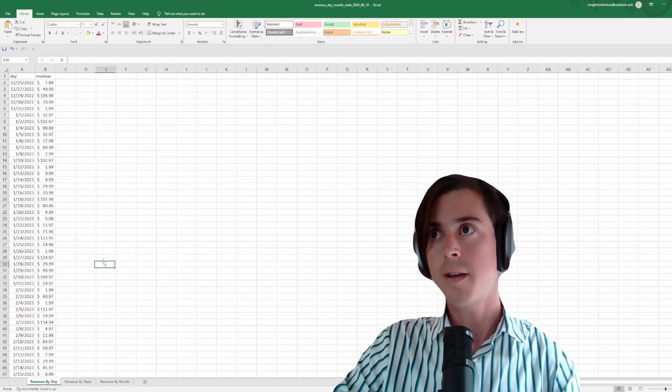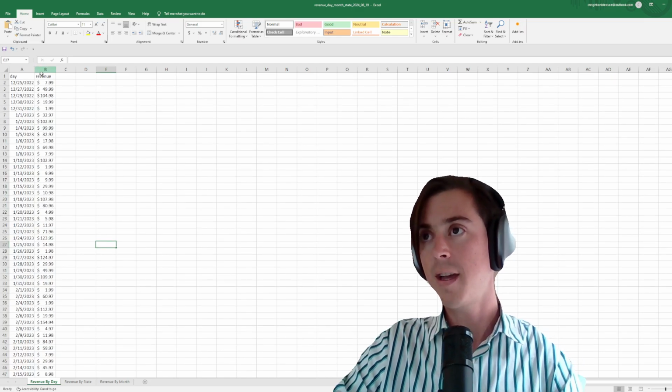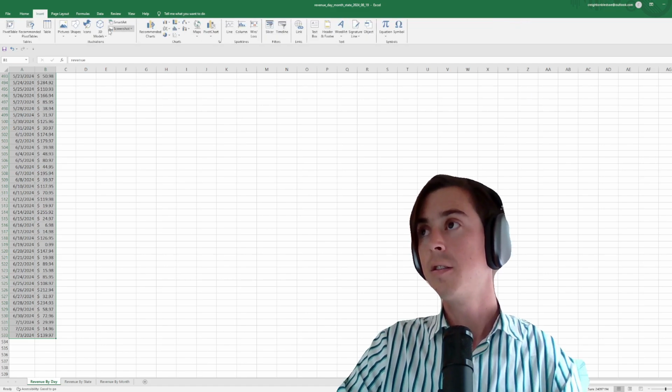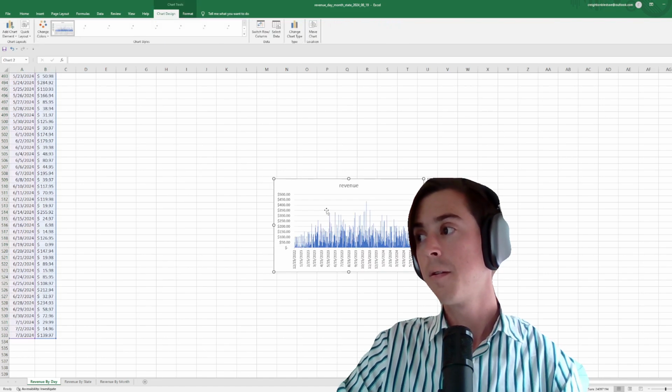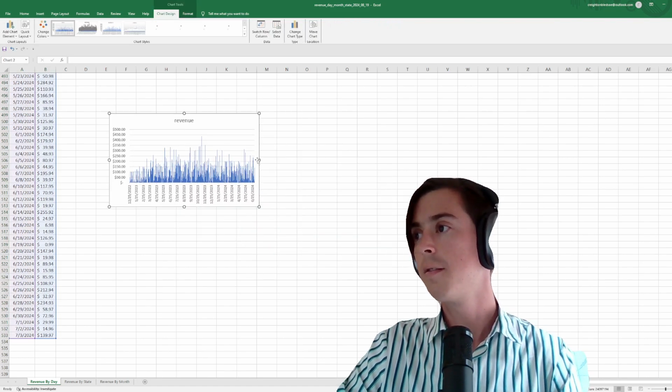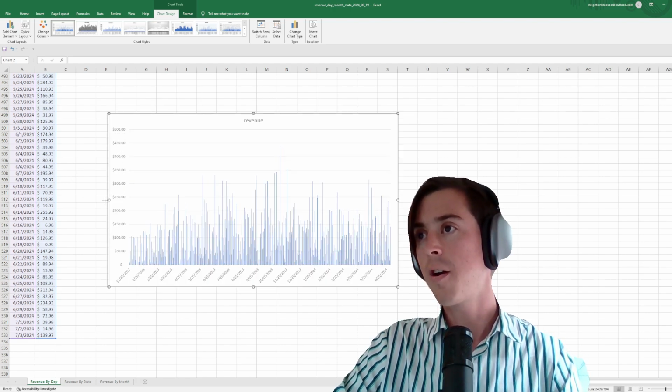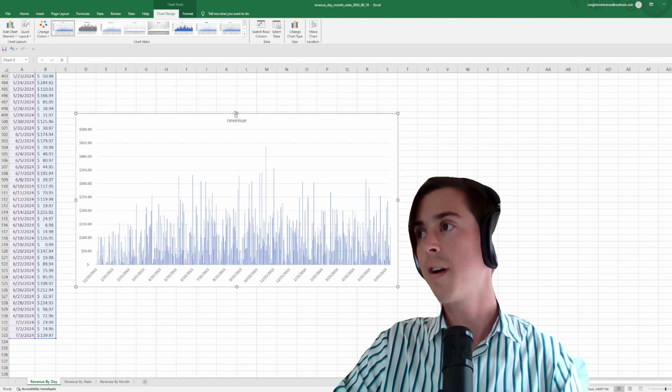Looking at Excel here, we are in our revenue by day tab. All we need to do is create a very quick histogram. And here we are, and I leave it up to you to beautify this a little more.